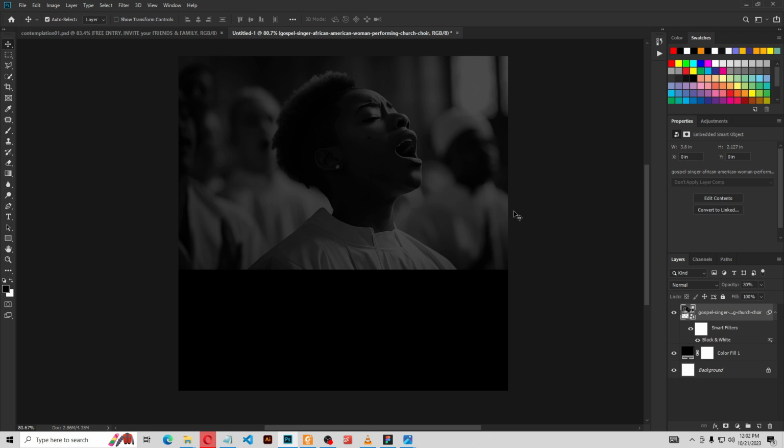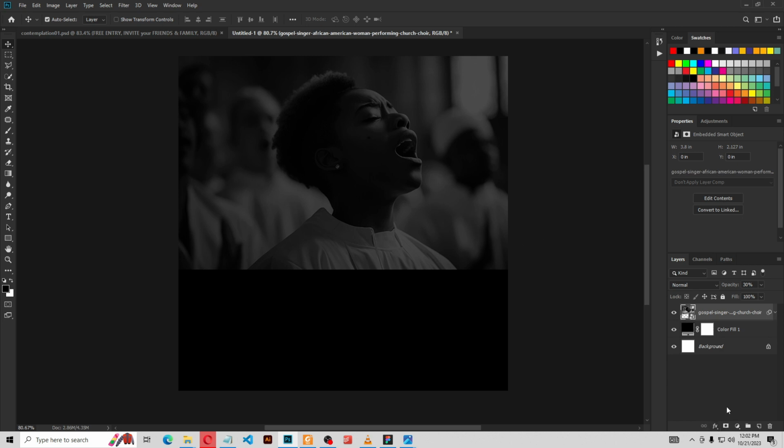So that is it. But then you realize that the edge of this image is very sharp at the bottom here. I want it to fade in. So what we are going to do here is create a new layer mask. This new layer mask is going to help us clean a part of this image.